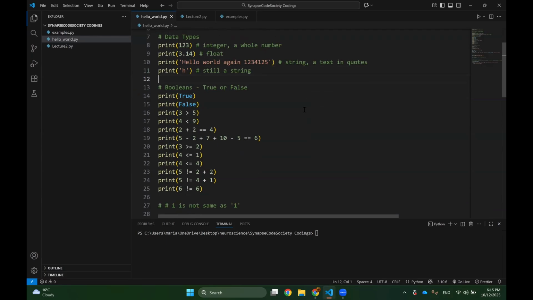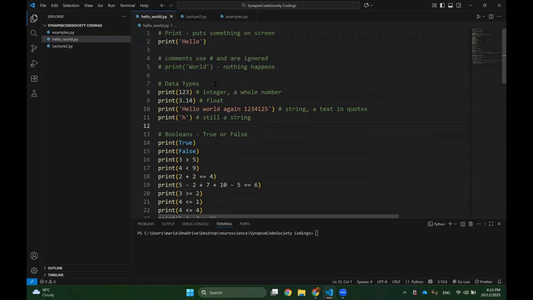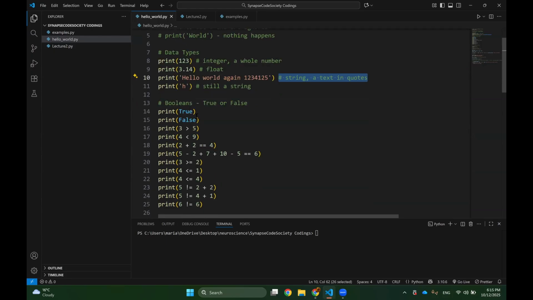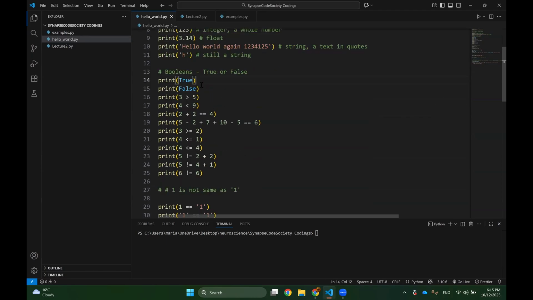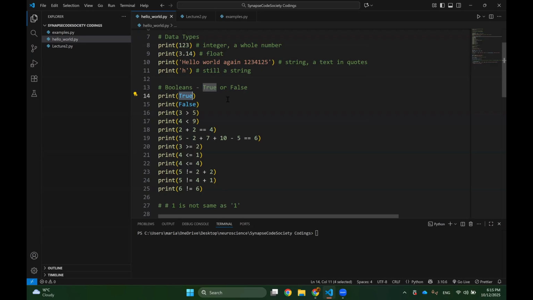So what are the different data types? We have strings, which is just text in quotes. We have integers, whole numbers. We have floats, which is, as you can see, just numbers with decimal points like 3.5 and such. We also have booleans. A boolean is a statement that is either true or false. You can literally write true or false directly, but that's not very useful. Or we can write some statement that is maybe true, maybe false, and depending on that, we want to do something.